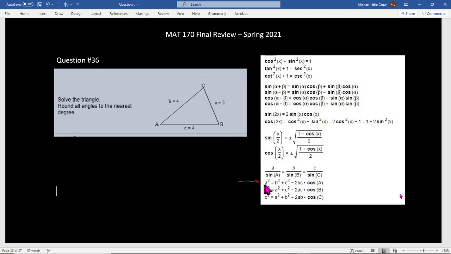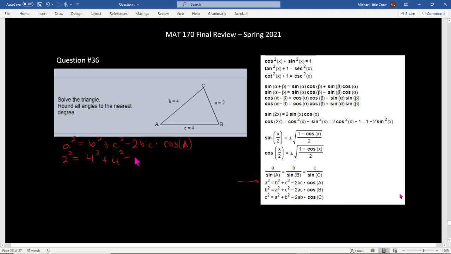Let's just go with the first one, a squared, b squared, c squared. So we've got our values here, and again, a squared equals b squared plus c squared minus 2bc times the cosine of A. A squared is, a is 2, so that's going to be 2 squared. B is 4. C is 4. That's okay. So we've got an isosceles triangle. We know B and C are going to be the same. That's what that tells us.